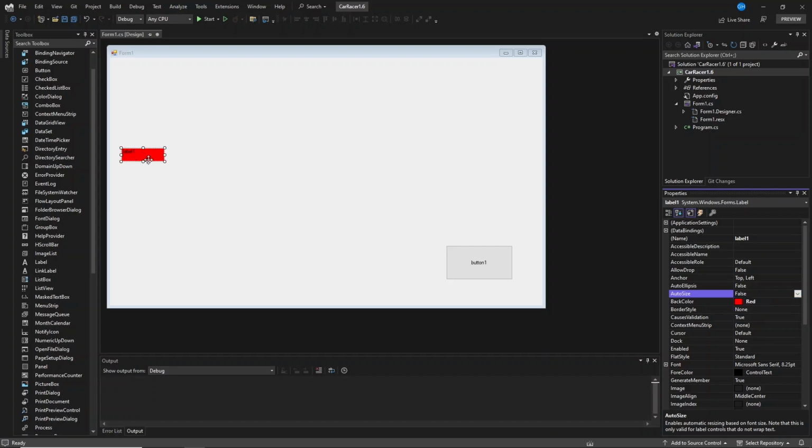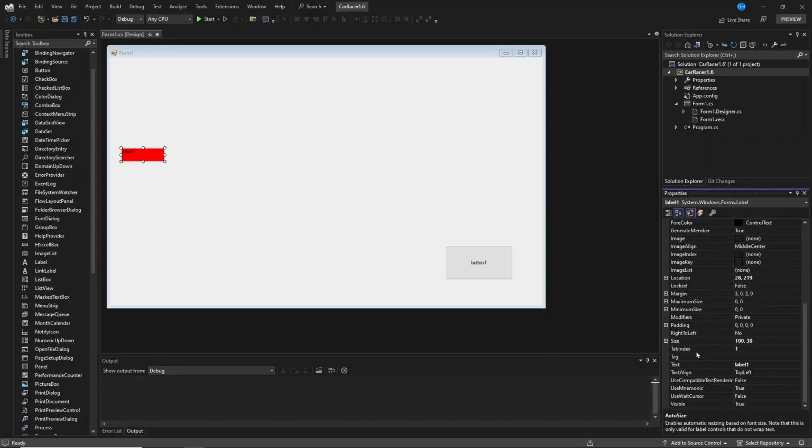All right, and so we can see this is starting to come up. We'd set the text to my car, maybe the rego number. So maybe it'll be AAA111, something like that. And so what we want is for this thing to travel across the screen once this button is clicked. That's what we want to accomplish.